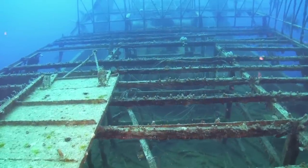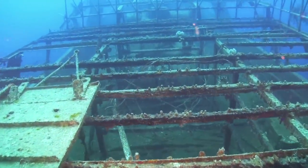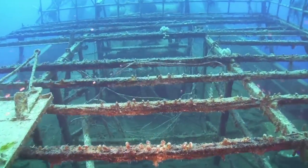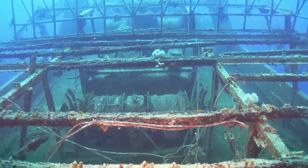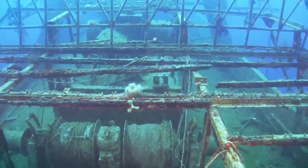This destroyer, which measures around 100 feet in depth, still has an intact bow and stern, weapons, and a torpedo launcher. Because the Japanese built it as a warship rather than a passenger ship, the spaces on board are noticeably smaller. What would you do if you discovered a live bomb on the wreckage's floor? Let us know in the comments below.